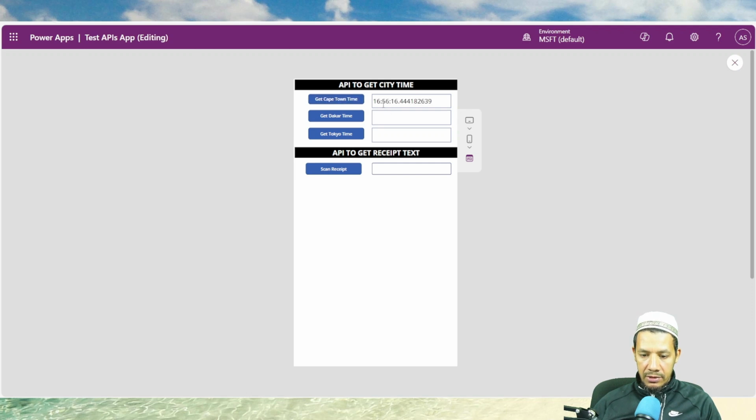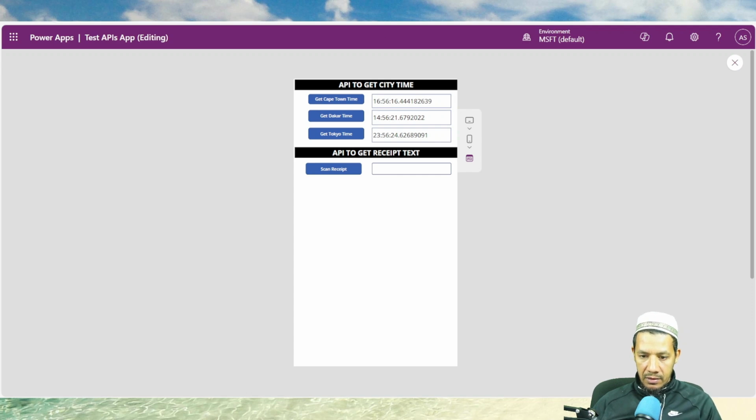it's a Cape Town time 1656, Dhaka time 1456, Tokyo time 2356. Okay, and the API at the bottom gets the text from a scanned receipt.